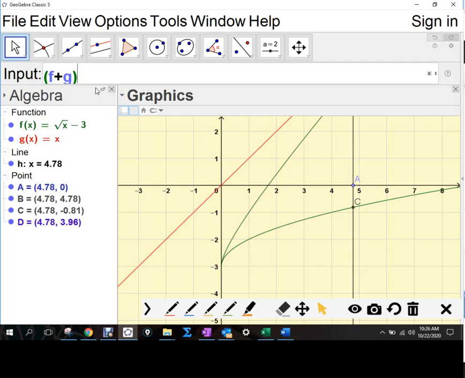Oh, that's what it was. Okay. That's my fault. All right. So what was happening there? What I was typing in was F plus G and then putting in parentheses X. It doesn't need that because of the way I've defined this. So basically, that curve is not F plus G of X. That curve is F plus G times the line defined at X. Does that make sense? So that's F plus G times X. That's not what I want.